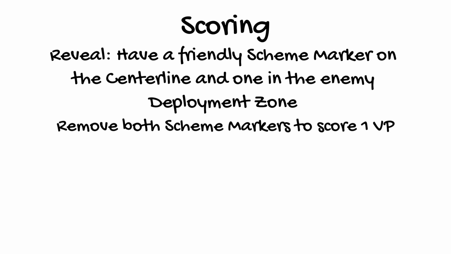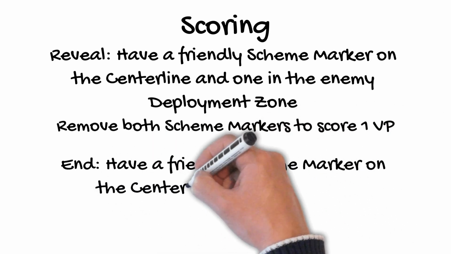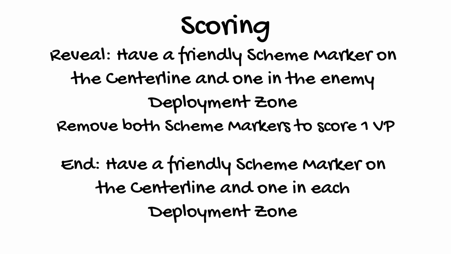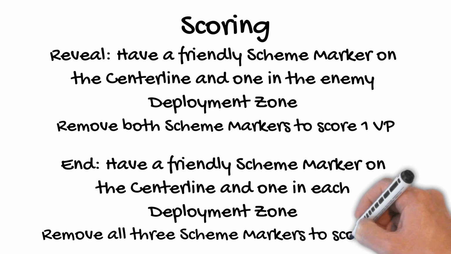To score the end condition, do it again and a little bit more. You need to have one scheme marker on the center line, one in the enemy deployment zone, but now you also need one in your own deployment zone. You'll remove all three to score the victory point.